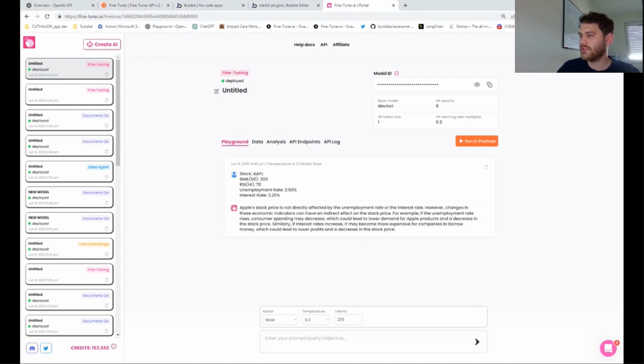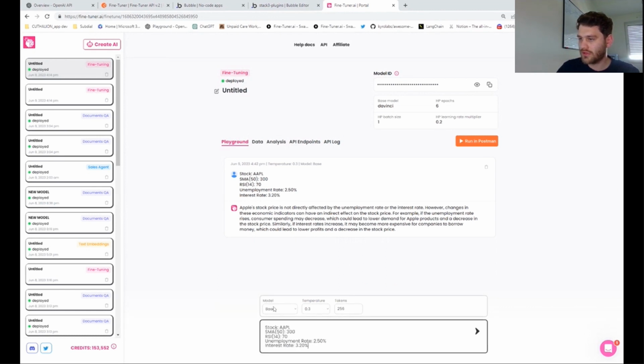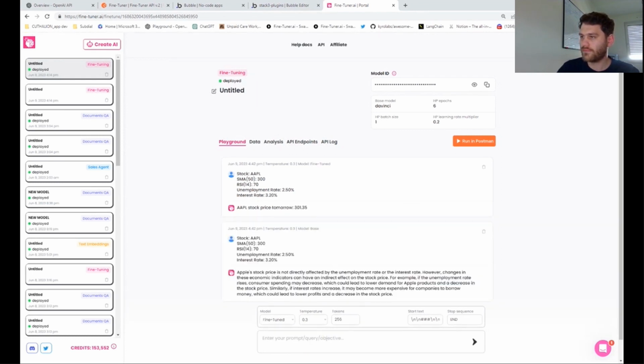Yeah, so the base model is trying to process this information, somehow structure it, but just trying to explain this stuff, right? Without any structure or any concrete objective. If I do the fine-tuned one, okay.